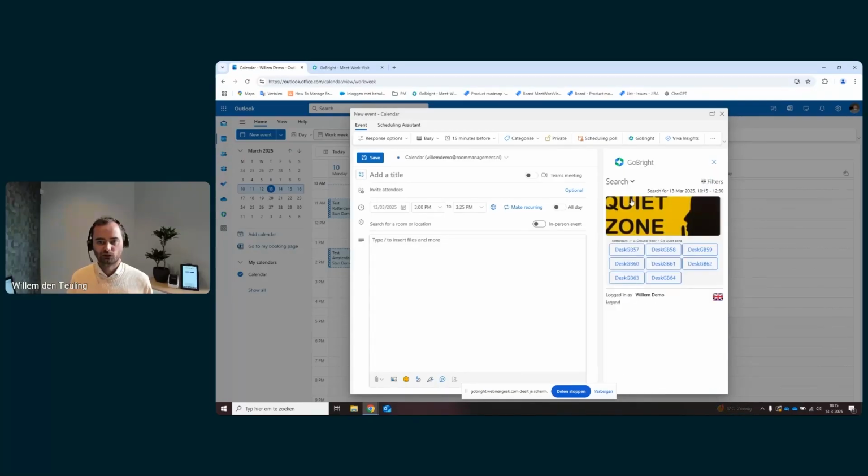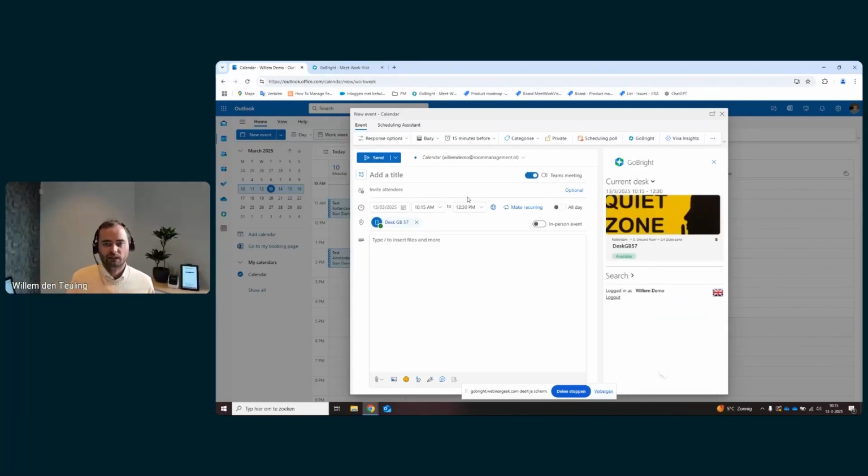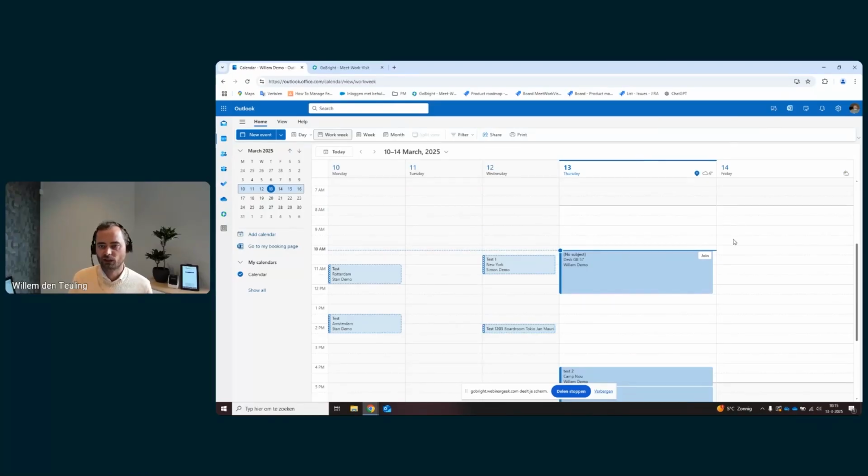So if I make a search query, you can see the results. Also, when I have the week planner, it of course will ask if I want to update my status. And then of course I can just make the booking, and it will be part of my agenda as well. So if I look for tomorrow, for example, I will quickly see that I do not have a desk booking yet. So if I want to, I could make one.